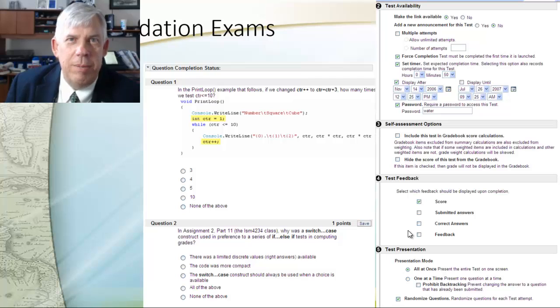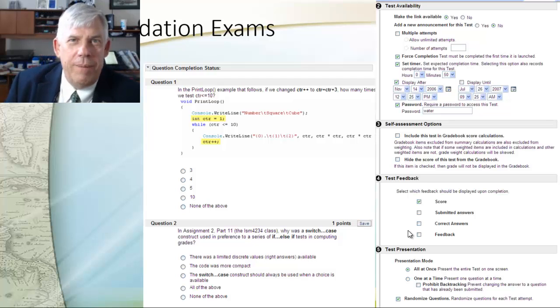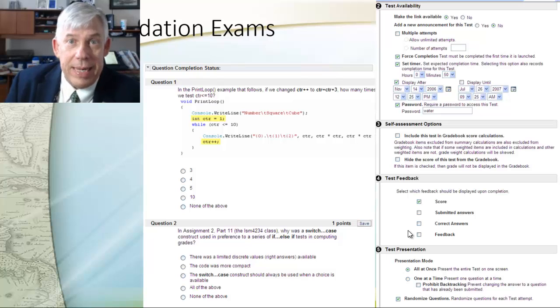Now, these tests had to be proctored. And initially, we held the class in the lab. As time evolved, however, we started to use Elluminate as a tool for proctoring the exam because the exam was open book. And the students would turn on a webcam and I would periodically monitor them while they were taking the test.